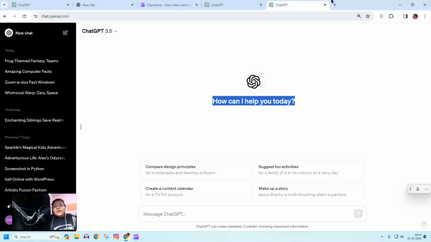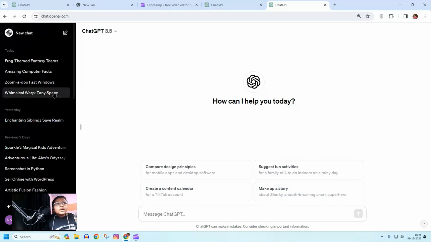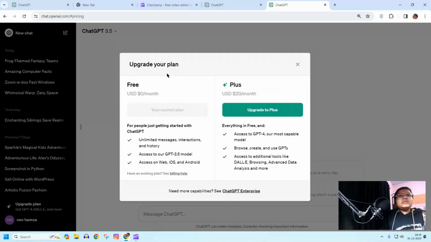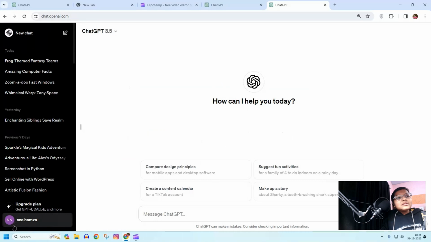So let's see what the navigation is here. This is where you will ask. This is the example prompts. A search is also called a prompt, so you prompt it to do something. This is where you get a new chat. This is your history of chats. It's very long and it stores very nicely. This is where you can upgrade, but I don't think you need to upgrade right now. But if you're really going to upgrade, then you can do it. It's $20 per month, and remember, $20, not rupees. That will be silly.